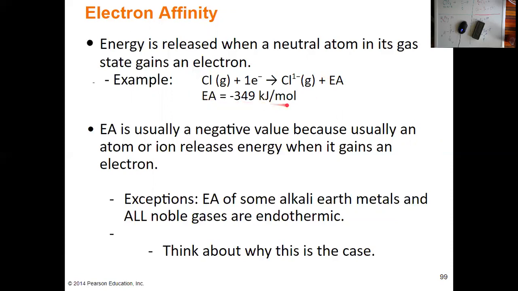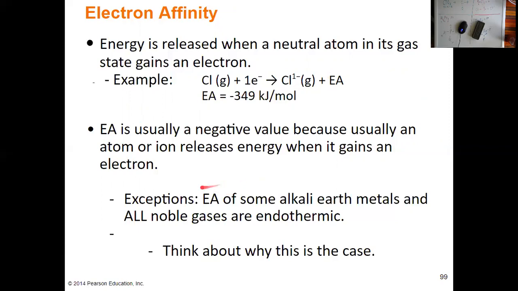It's the energy released when a neutral atom in its gas state gains an electron. So for example, chlorine gas, when it picks up an electron, it turns into Cl-, and then there's this activation energy, or not activation energy, electron affinity energy over here. Okay. Now, we consider this a negative value because your atom is going to release energy when it picks up an electron. And just like when we were talking about thermochemistry, whenever you have that release of heat or the release of energy, that release gets a negative value associated with it.